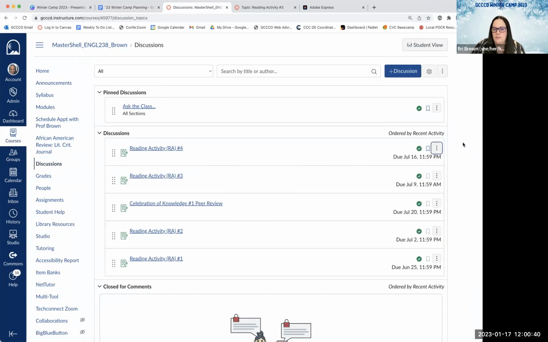However, let's say you have like 10 that you wanted. I would instead use the multi-tool and create a template. Let's say for a discussion, you could create a template.